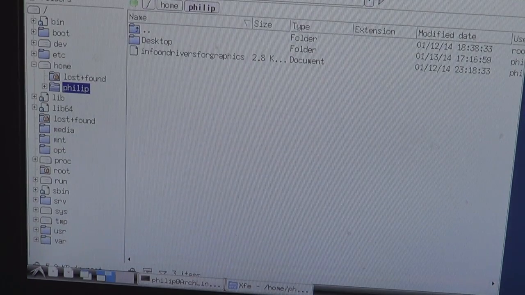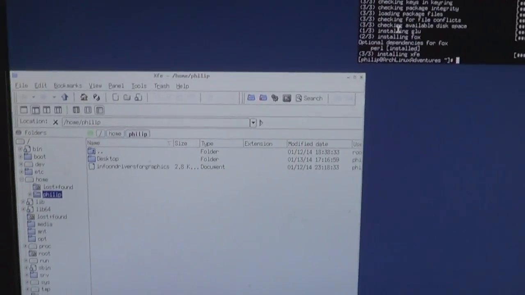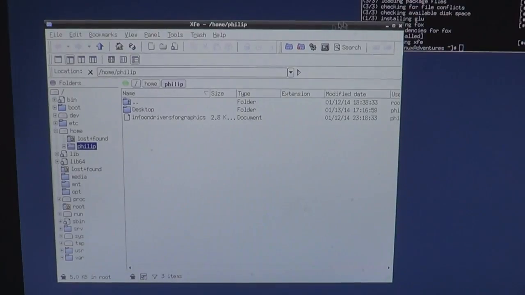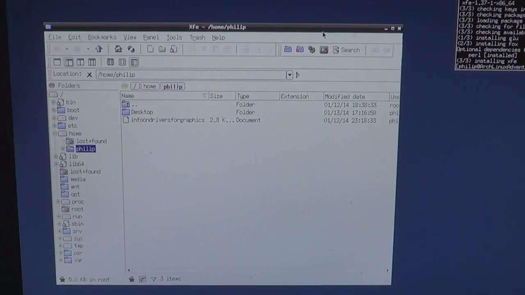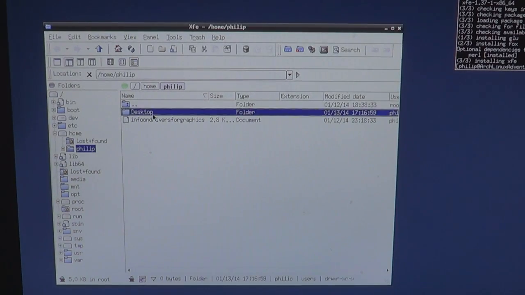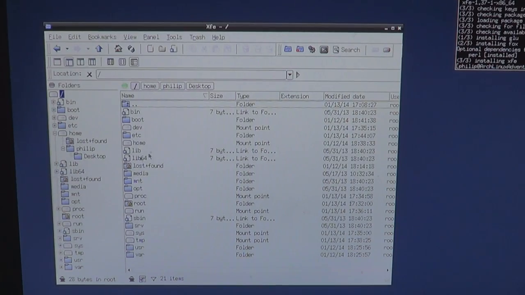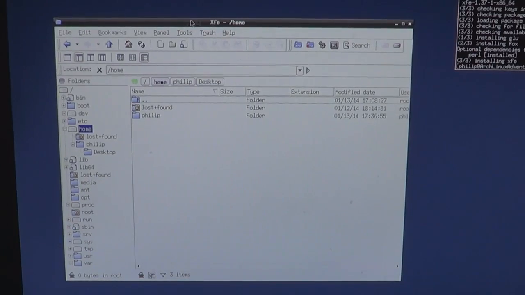Wow. Okay, so this file browser, I'll zoom out so you guys can see it, is going to be very, very helpful. I'm going to need this file browser. You guys can tell me on other file browsers if you don't want me using this one, if you think that one's a bad one, and it causes you to completely have your hard drive corrupted, then yeah, we'll get a different file manager. So let's see, home, lost and found, and then I've got this, okay. See, I work a lot better with the graphical interface. I'm really bad with the terminal.